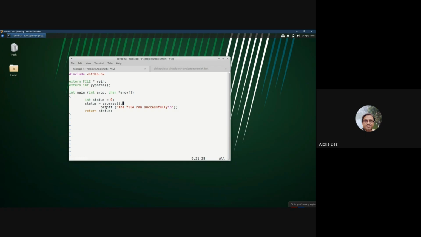This is the function that will be created when you compile the yacc file. This is how, from the main program, you call your parser, the parser that you will read in.